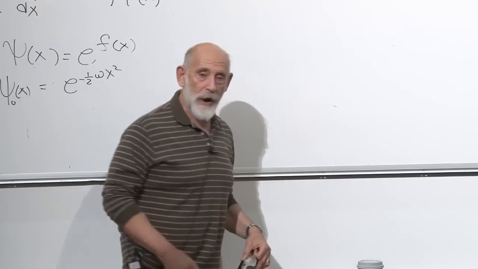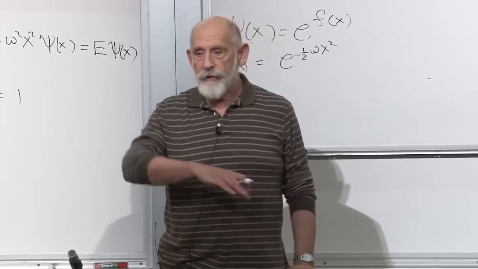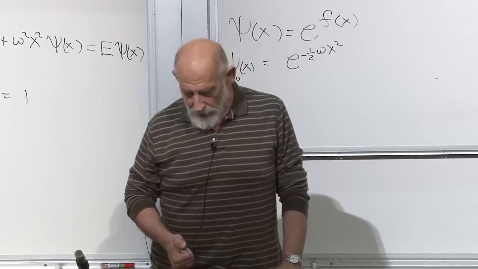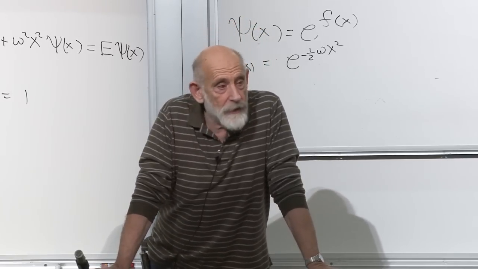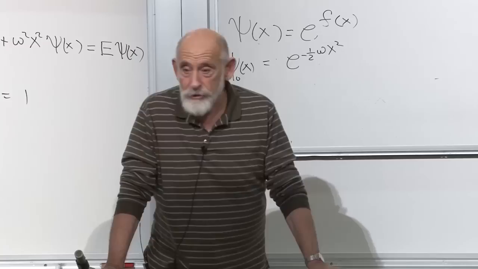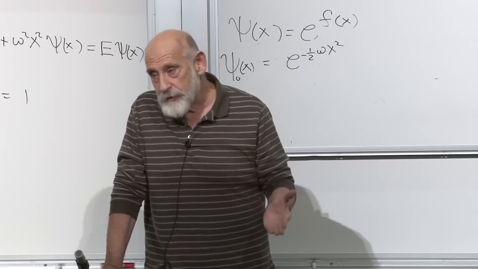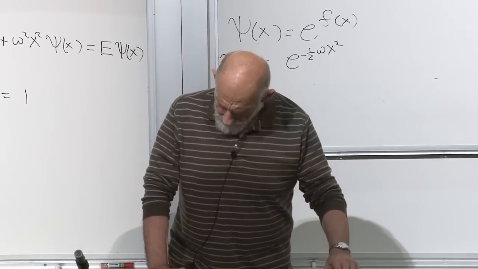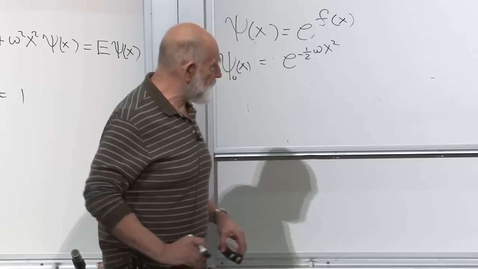We see what its physical properties are. It's concentrated near the origin. It's very smooth because a Gaussian function is very smooth. It does what you might expect a ground state wave function of a harmonic oscillator to do. It just sits at the origin. It sits very close to the origin, or at least by close I mean that it's concentrated near the origin. And yeah, it's the ground state.